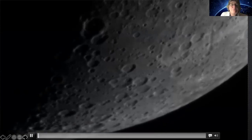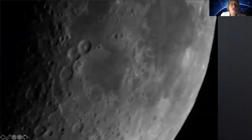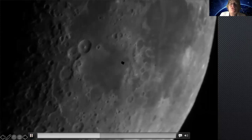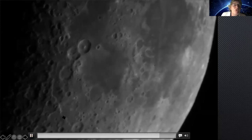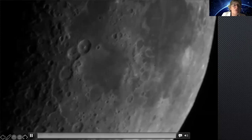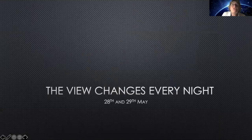Now, one of the things that, as I say, I mentioned to you is, you know, you can find all these different things to have a look at, and you'll find sort of lines coming off, and if you look at these, many of these things do actually have names. Look at that tiny little crater there, and the rays just coming off of here, and then look at these ridges and rills coming along here. And as I say, come back in a couple of days' time, and it will look a little bit different. So as I said to you, the view does change.